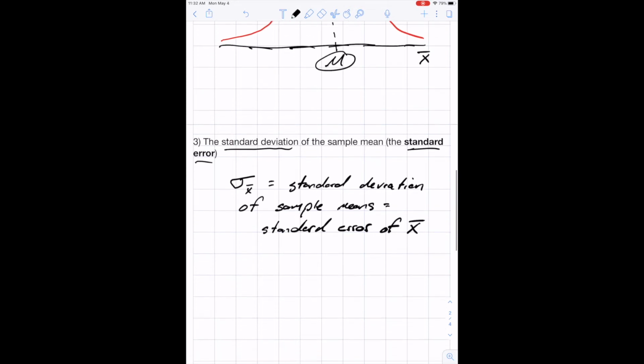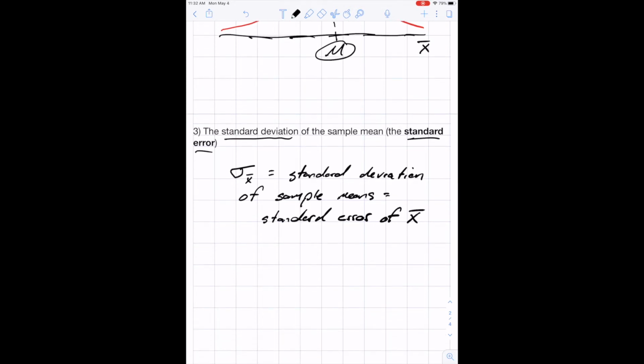And so you just kind of have to remember, when we say standard error of x bar, what we really mean is the standard deviation of the sample means. We kind of want to differentiate that because sigma is the standard deviation of the underlying sample.